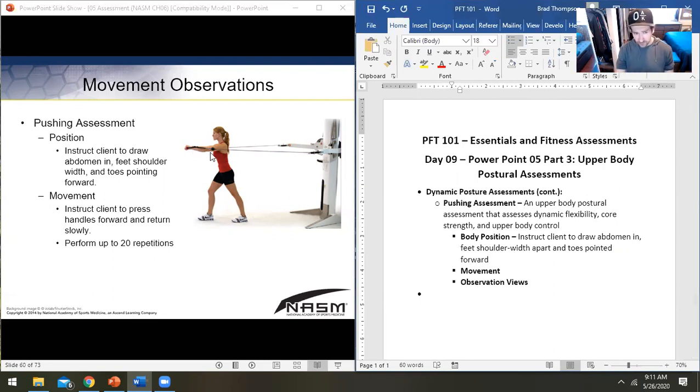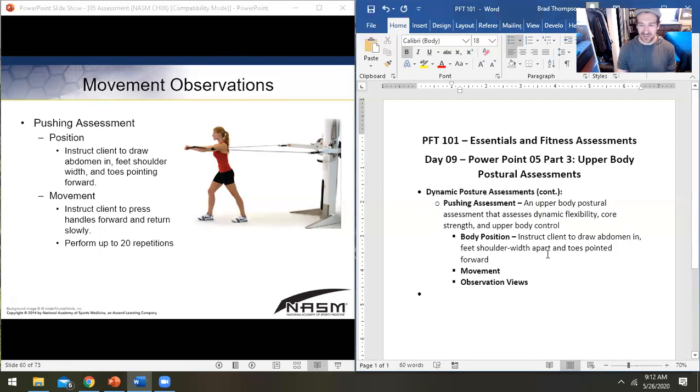Notice, by the way, she's lining up. Normally a lot of cable machines have a little ball here that keeps the cable from going too far into the machine. You want to line that up basically directly along their collarbone's length. I also don't mind lowering it slightly, as long as your client doesn't get too much rubbing sensation on their forearm. You have to be a little cautious, because they're holding on to it here and the cable comes around the back of the wrist and then travels back. Occasionally that will cause a rubbing sensation. So if your client has lots of arm hair, be cautious with that.